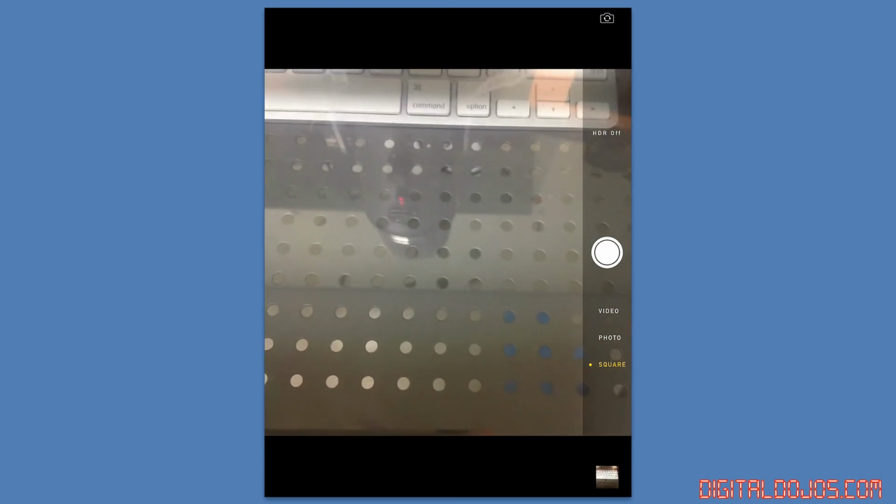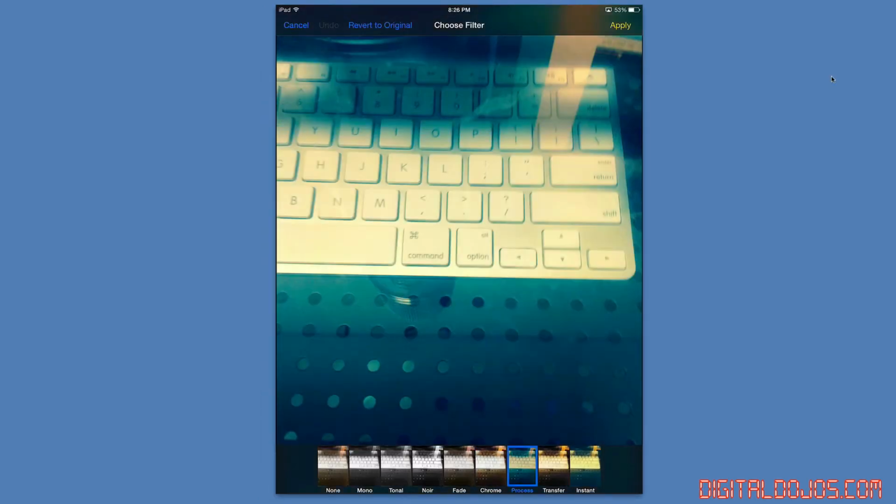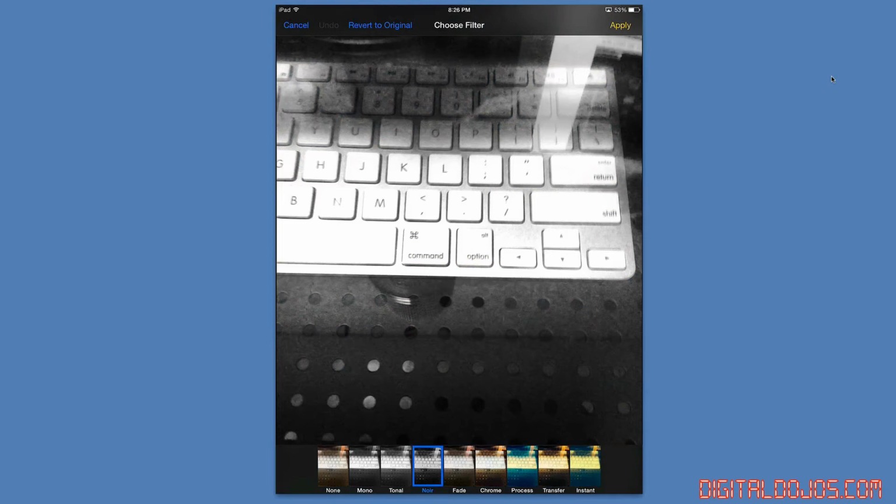And now when you take a photo in iOS 7, you can actually go into your camera roll. So for example, let's jump over to the camera roll. And if you choose to edit it, you can actually get these new live filters packed in here to jump in and edit it on the fly on your photo application via your iPad, iPhone, etc. You also, on the iPhone, have a live filter mode that you can see before you take the picture.